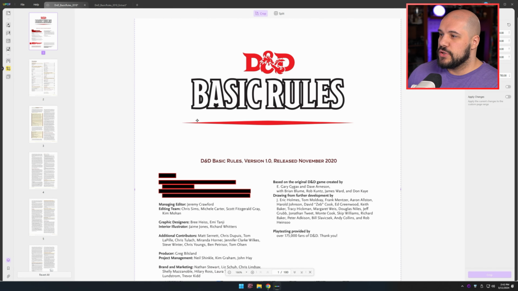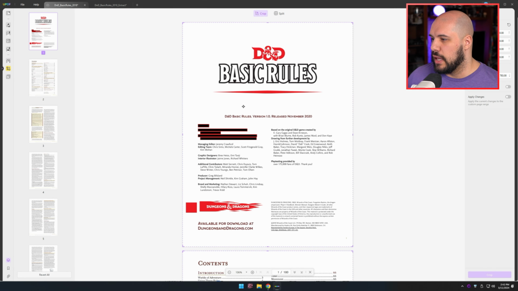Now you can also crop pages. So if you grabbed a document and there's a lot of extra margins or things that you don't like, you can go ahead and make pages smaller, which is cool. You can split them into multiple pages as well. So these features are nice. It's very simple, but it's a good simple where it makes it very easy to use.